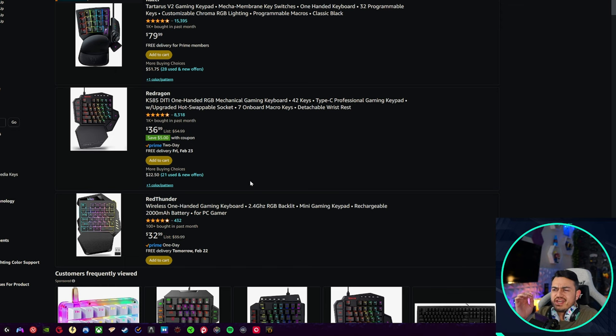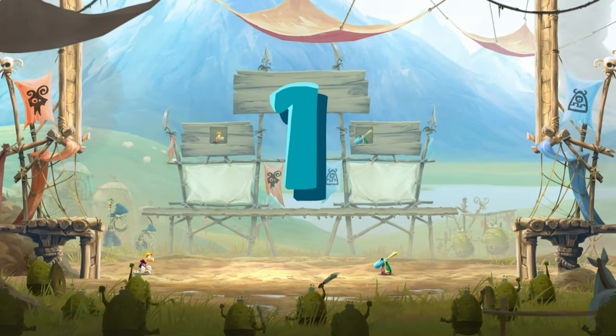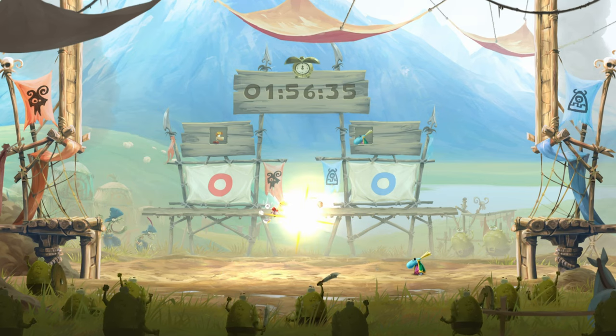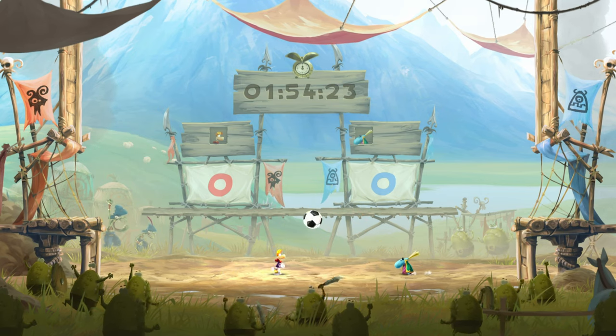The reason I say that is a one-handed keyboard is such a niche gaming accessory, or if you're going to use this for anything outside of gaming, maybe it would be editing, but there's better tools for that as well, such as cheaper one-handed keyboards with knobs and dials specifically for editing software.